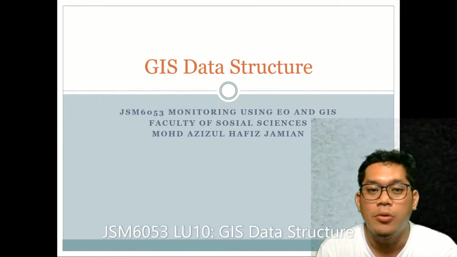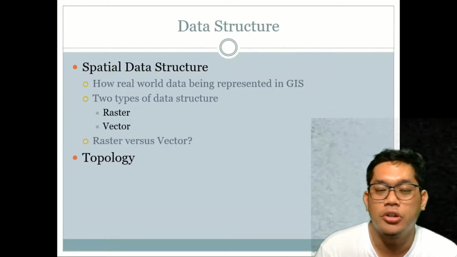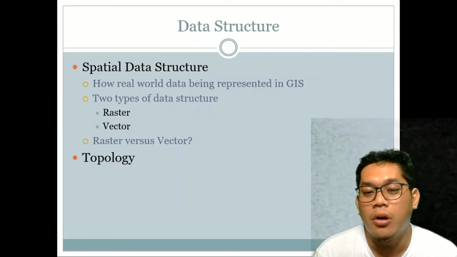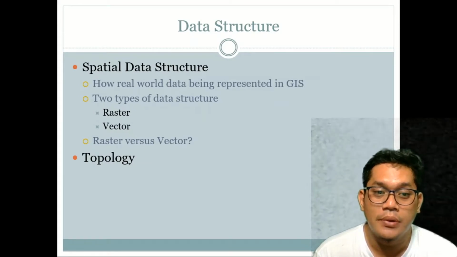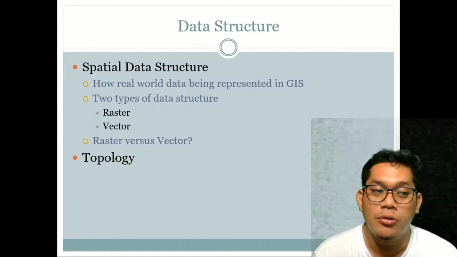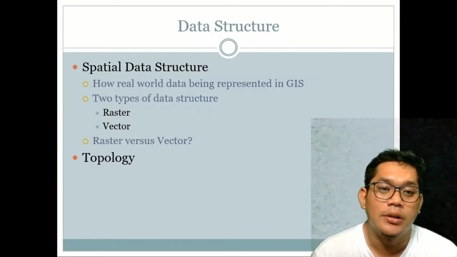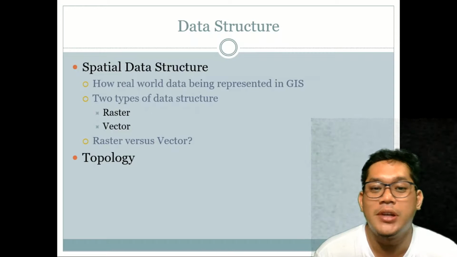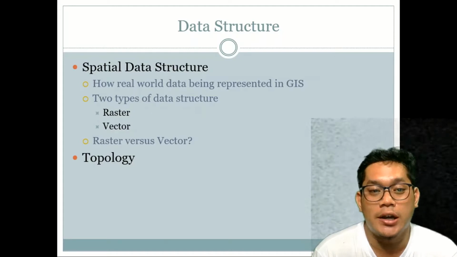Hi. Now we will look into chapter 10, the GIS Data Structure. So basically, when we talk about the data structure, something that we want to see now is the form of the data itself, either the characteristics and also the representations of the data and how it looks like, as well as how we represent the real world in the GIS vector. So the idea of the data structure, especially for the spatial data structure, is how we want to represent the real world, especially the data of the real world being represented in the GIS.